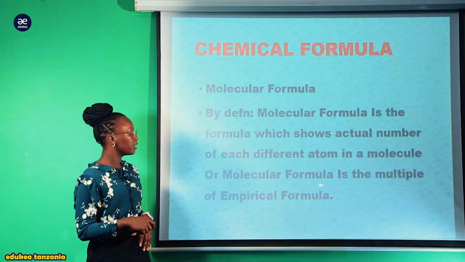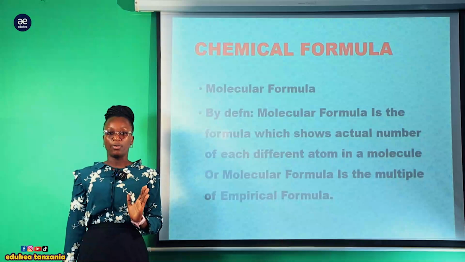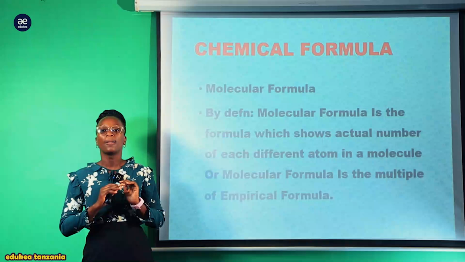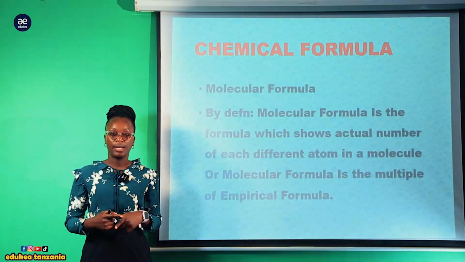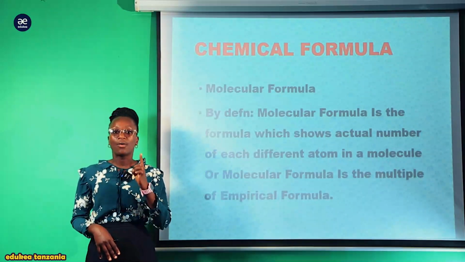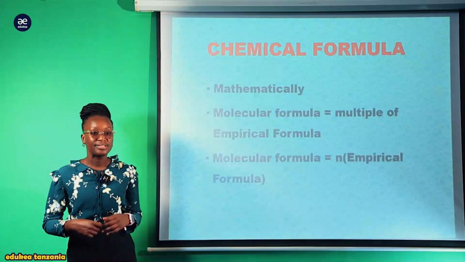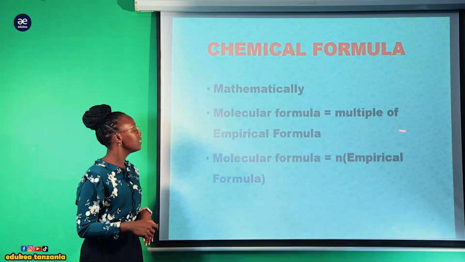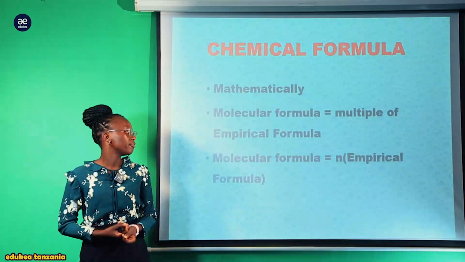molecule. Or molecular formula is the multiple of empirical formula, kwamba yenyewe hii ni multiple, yani ni mara ya empirical formula, lakini hii pia inaonyesha ile actual value, kama carbon ziko 2, hydrogen ziko 2, and so on. Simple mathematics: we can say that molecular formula is equal to multiple of the empirical formula, kwamba tukichukua multiple of the empirical formula tunapata sasa molecular formula.